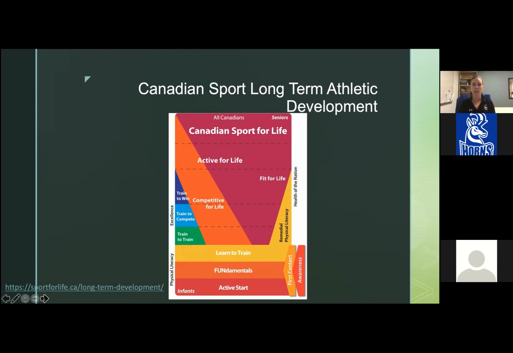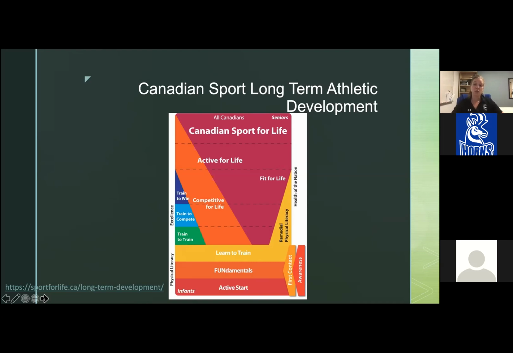So kind of breaking it down for you, kids and adults are going to get active at some point in their life. We hope that they stay active and maybe they reach a peak sport achievement. And that's going to be if they do the right things at the right time. And so that's what the LTAD is there to do, is to help this framework so that we understand development of athletes and where they should be based around some parameters.